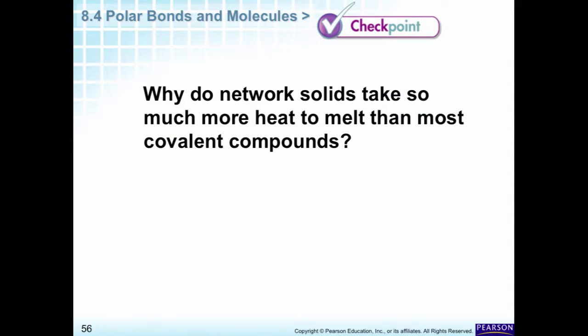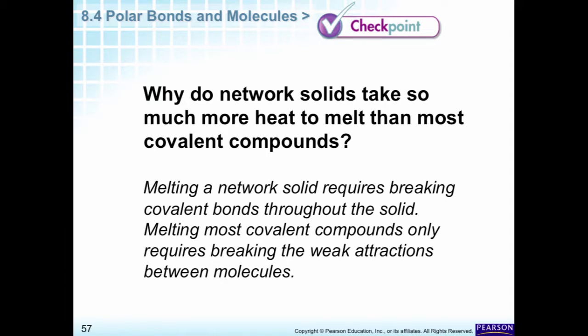Okay, why do network solids take so much more heat to melt than most covalent compounds? That's the thinking question. I'm going to put this on play pause and see what you can come up with on this. This is because you actually have to break covalent bonds. They're all through the solid, so it takes a lot more energy to do that. Remember, most of the time you're talking about melting van der Waals forces or maybe some hydrogen bonds, but a network solid is going to be like a matrix. It's going to be very hard to break.